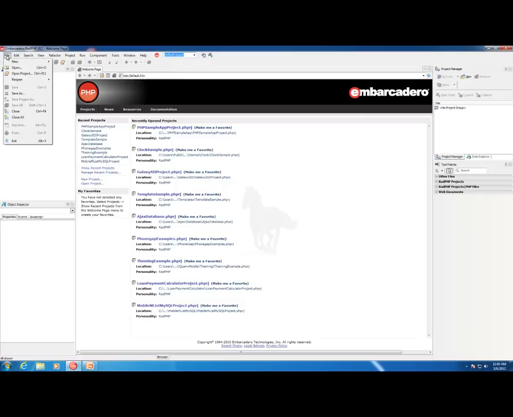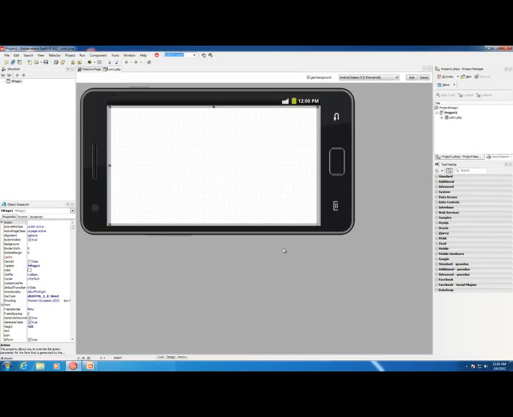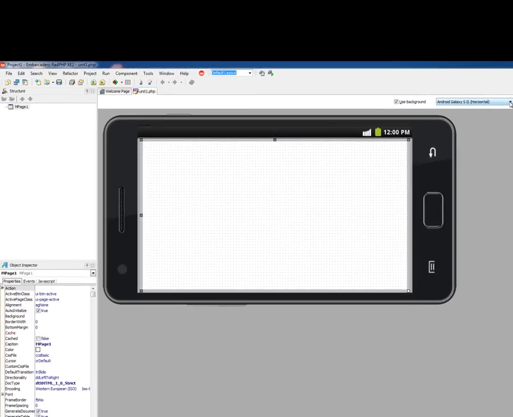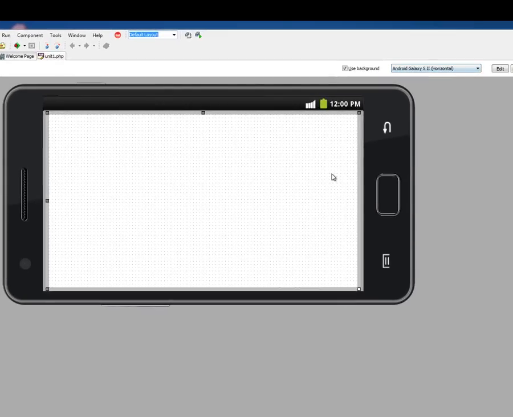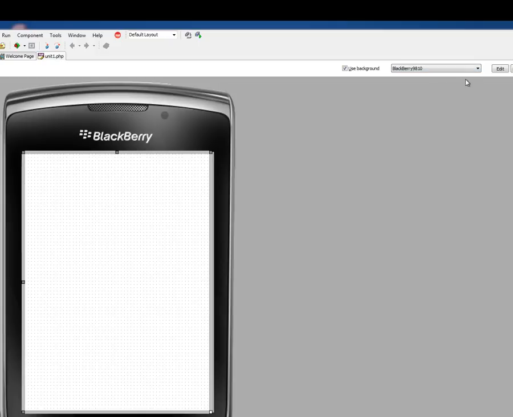So to do that, it's under File, New, Other, and click Mobile Application and say OK. So now by doing this, our mobile app gets created, and we see on the tool palette all of our jQuery mobile components. And we also have the options to select different types of devices we want to create the application for. So for example, right now I'm looking at an Android Galaxy S2 horizontal. I also have options to pick it vertically. Other options I see here are for BlackBerry. So I have a BlackBerry 3850 and a BlackBerry 9810. So we get the images for that.